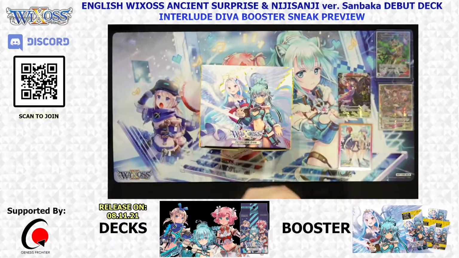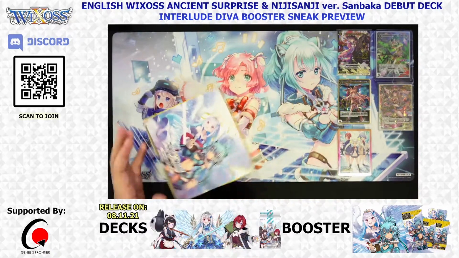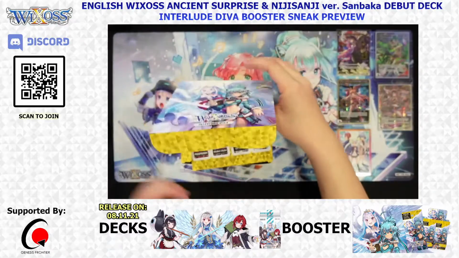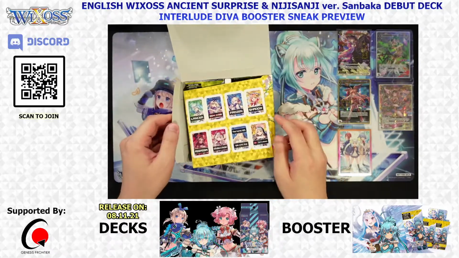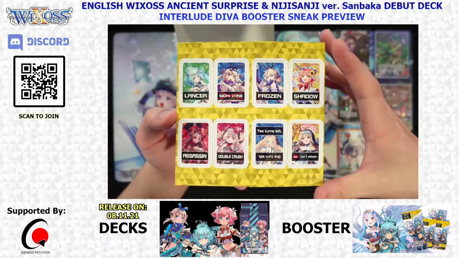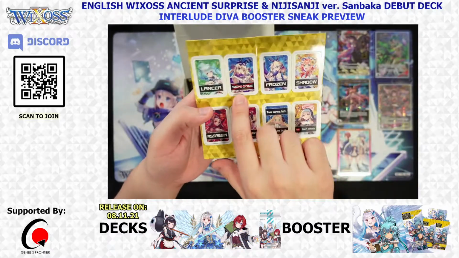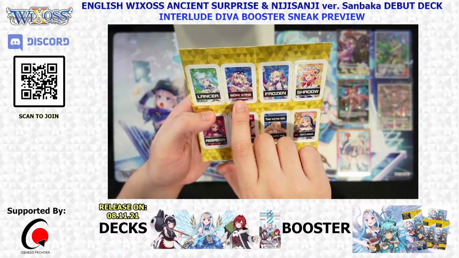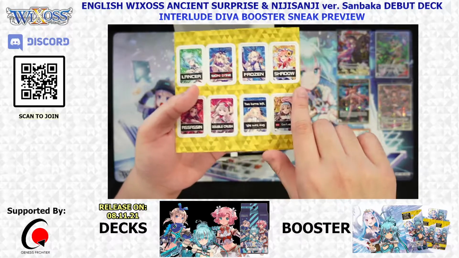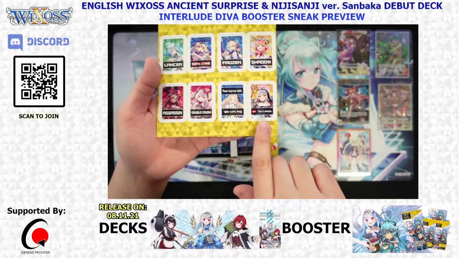Okay. Where do I put it? Sorry, Lulu. Okay. Let's open up the box. Okay, so for every box, you will have the tokens meant for the effects. So there's Lancer. Okay, this is for the UMR effect, I believe. And this is for Frozen, Shadow, Assassin, Double Crush, 2 turns, 1 turn, can't attack.